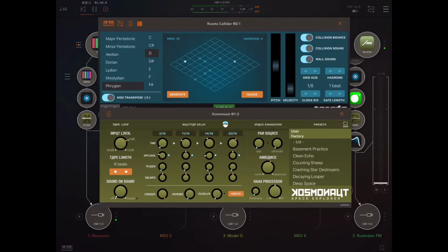Now through most of this, I had the sound on sound looper turned up a little bit so that you're getting a repeat every 6 beats or so, the length of the tape. My DSP is maxing out a little bit since I'm recording the voice as well, so you may hear a few clicks and blips in there that are not intentional. So that's how I've got channel 1 set up. Pretty lovely stuff on its own. I could put my headphones on and listen to that for hours and hours and enjoy it.